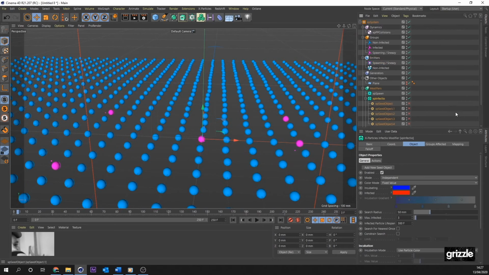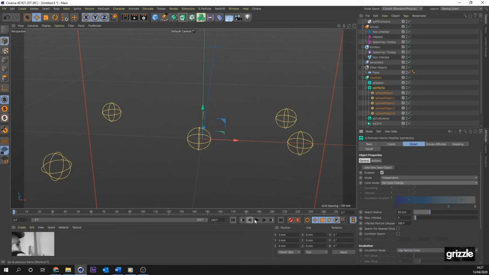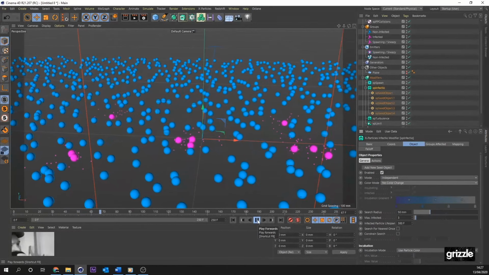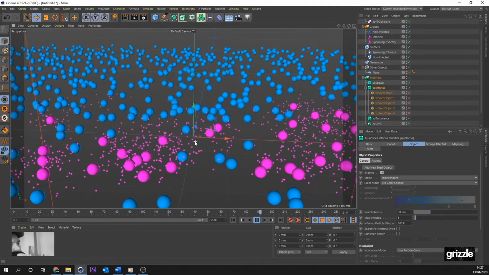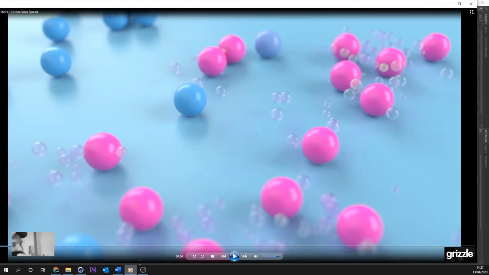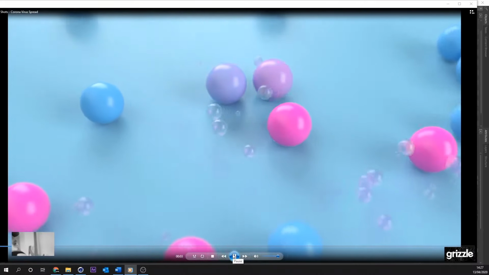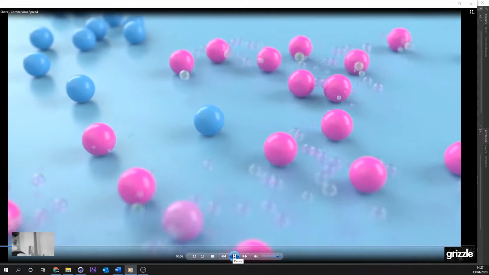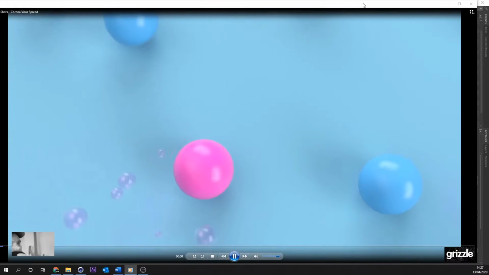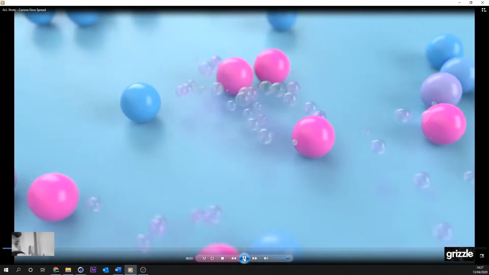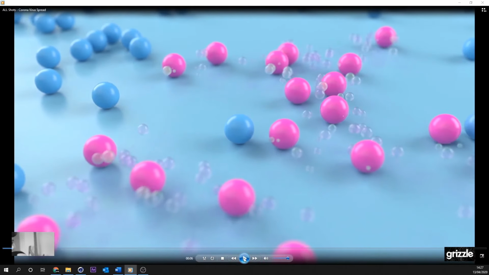Okay, in the Infectio module now, we need to have a look at the colors and how the color changes over life. So we need to take the color mode off. We're now not going to see a color change when they hit. Yes, we do, sorry. We see a color change, but it's instant. And what we want to do, if we go back to the video, is you can see that when the particle becomes affected, its color changes over time. It's more of a gradual change, okay? Let's watch that again. And they bump into each other and it's gradual, it's smooth.